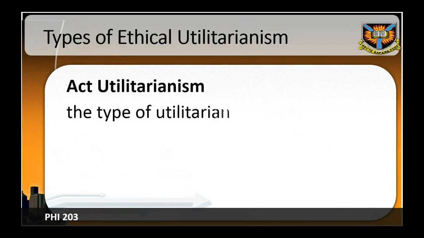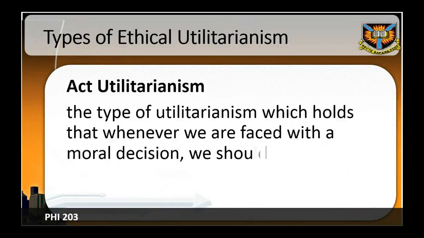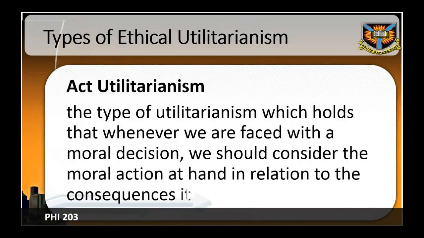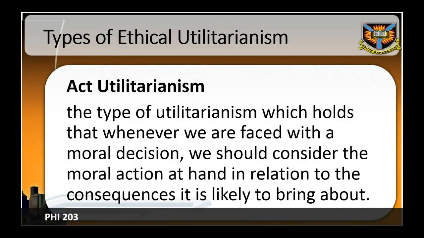Act utilitarianism is the type of utilitarianism which holds that whenever we are faced with a moral decision, we should consider the moral action at hand in relation to the consequences it is likely to bring about. In other words, act utilitarianism avers that all we need in determining whether an action can be deemed morally good or not is to determine whether the action in particular, at that moment in time, will generate a greater balance of good over evil. If the answer is in the affirmative, then the action is morally good. But if this is not the case, then the action is morally bad.